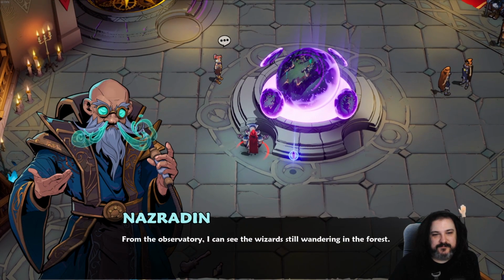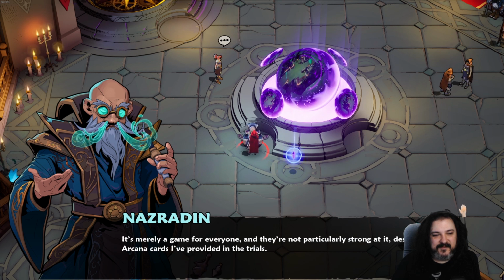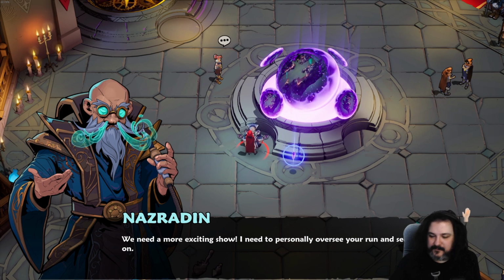From the observatory, I can see the wizards still wandering in the forest. Wizardry lacks the seriousness it once had. It's merely a game for everyone, and they're not particularly strong at it. Despite all the arcana cards I've provided in the trials... You tell them, Nasruddin. We need a more exciting show. I need to personally oversee your run and see what's going on.